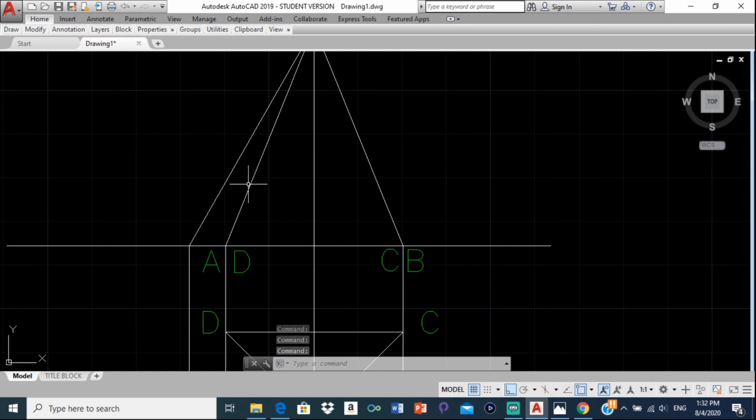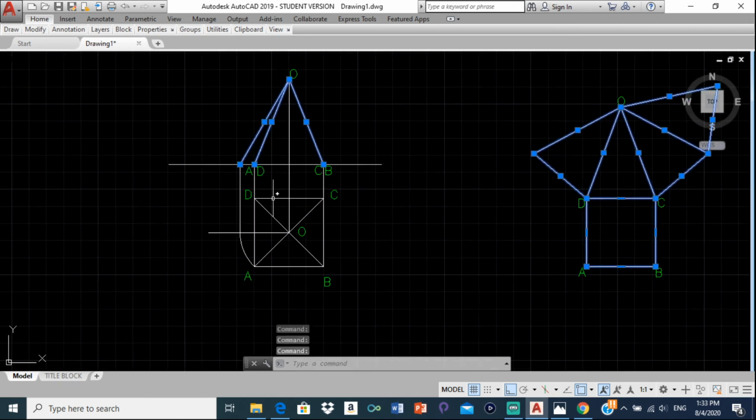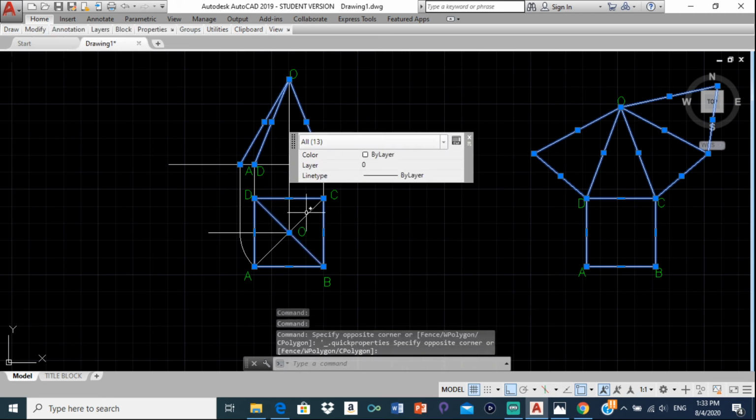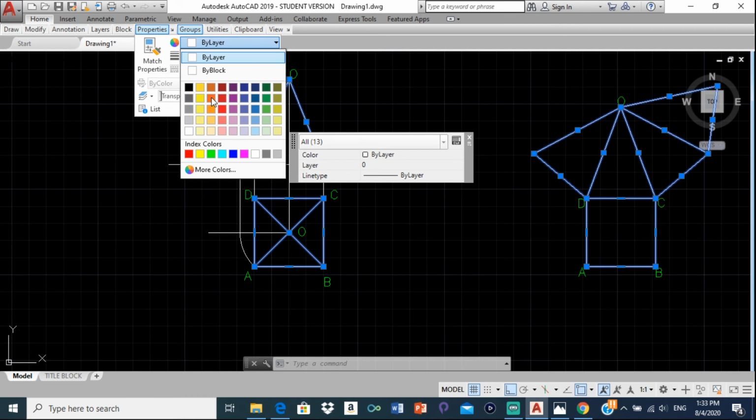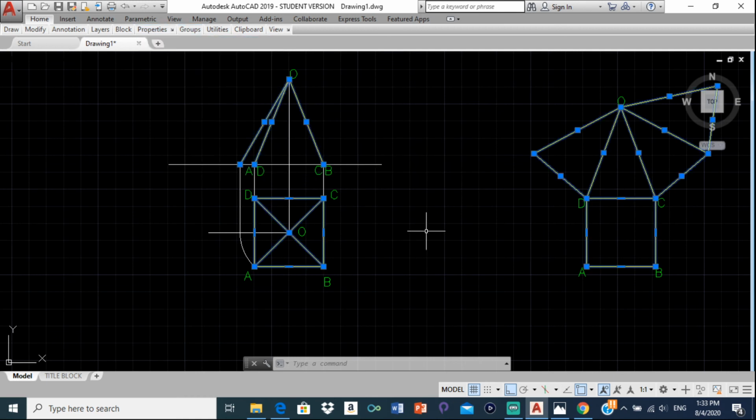Alright, so this, that, these would all be yellow, this would be yellow, this, and this would be yellow. Alright, so let me change this properties by layer and make them all yellow. Good.